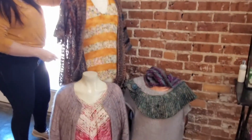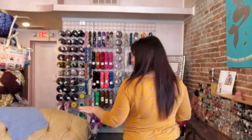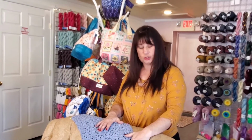Well, and one of the biggest things is you can do it in crochet just as well as you can do it in knit. So yeah, that was one of the biggest things that we wanted to show with our shop. This is actually the beginning of our May class. It's a 2-piece V-neck, and it will be done in both knit and crochet and a nice open breezy pattern, and it's 100% cotton. It's beautiful. Perfect for Florida. Absolutely.